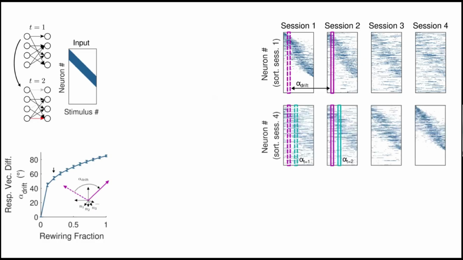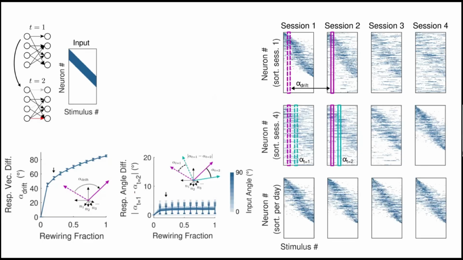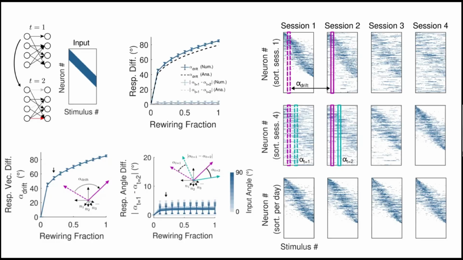But now here I see if I reorder the cells according to their preferred stimulus, I once again obtain precisely the same network structure, or close to the same network structure. And that means that the similarity between pairs is being preserved. The names we're using are the response vector difference and the response angle difference. The response vector difference is large. That's the amount of drift. The response angle difference is very small. In fact, you can see here, if you order according to any given session, it's orders of magnitude less. And this means that the neuronal manifold is preserved, topology is preserved.